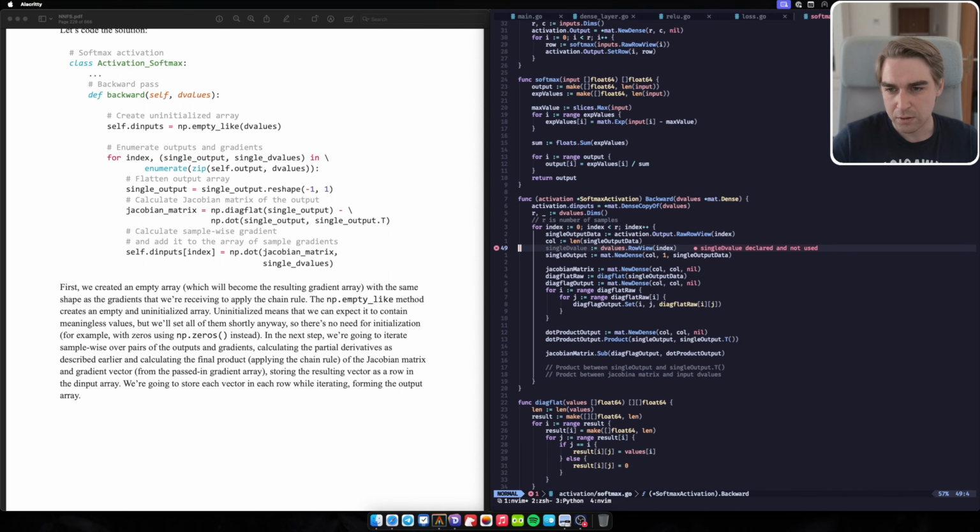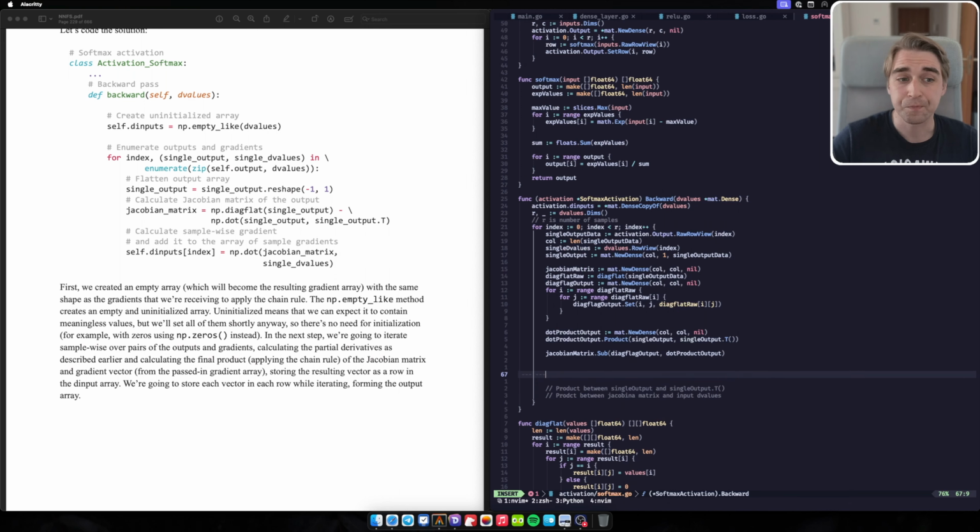So we still have the single d-values not used, and this is because I need to calculate the product between the sample-wise gradient and add it to the array of the sample gradients.